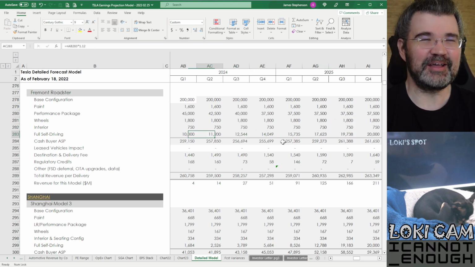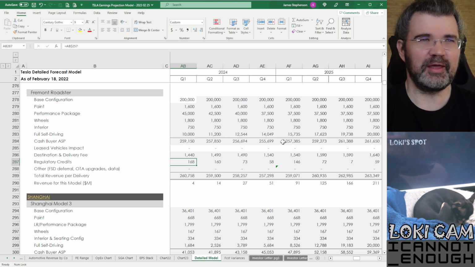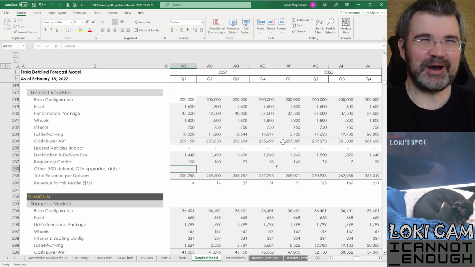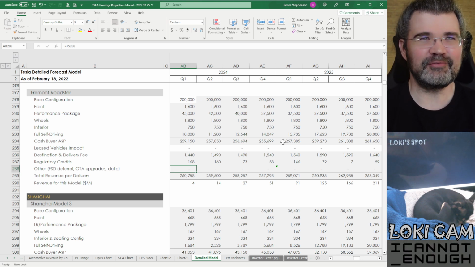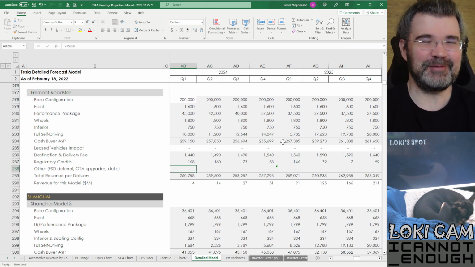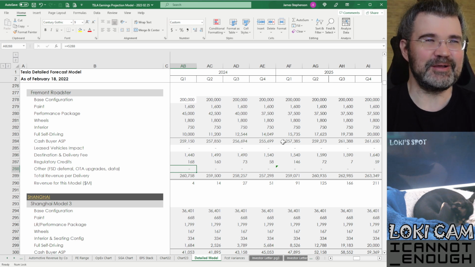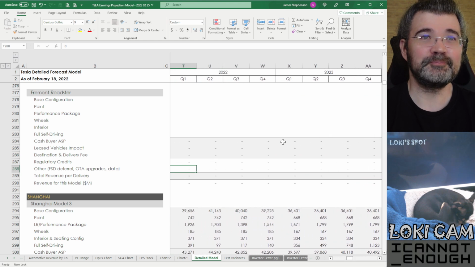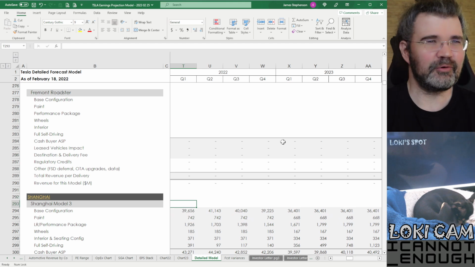So full self-driving, this amount ought to start high and get higher as time goes by for the Fremont Roadster, you would think. This might be a hard vehicle to drive slow. After racking up enough speeding tickets in your Fremont Roadster, you might want to use FSD set to the speed limit just to prevent your lead foot from getting you into a world of hurt. Though probably anybody who can afford a Fremont Roadster can afford some speeding tickets.